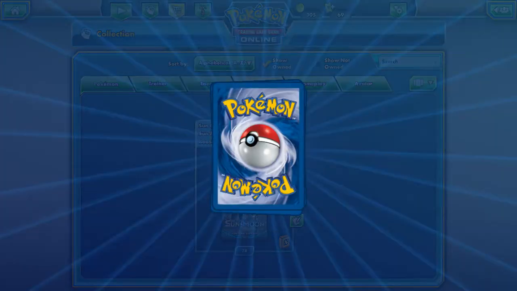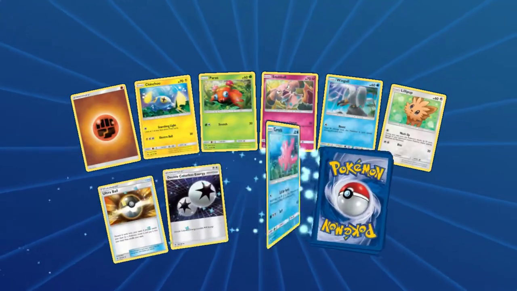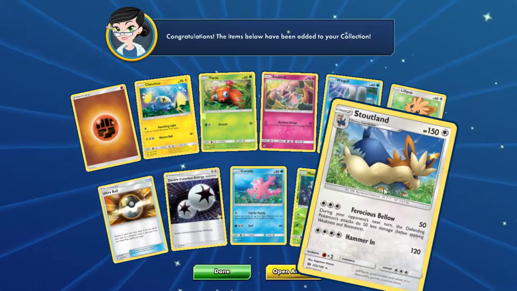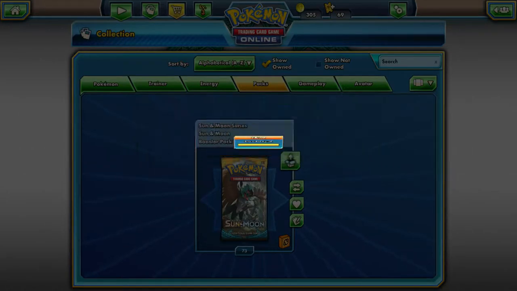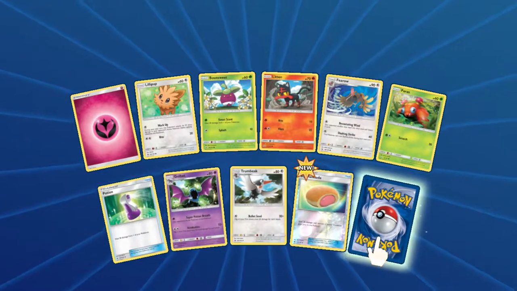All right, let's get into another one. I didn't check how deep are you in. We're probably like five packs so far, six. I don't know. All right, just a regular Stoutland. All right. I still forget. I'm not paying attention at all. Yeah. All right, we got a reverse Mudsdale.